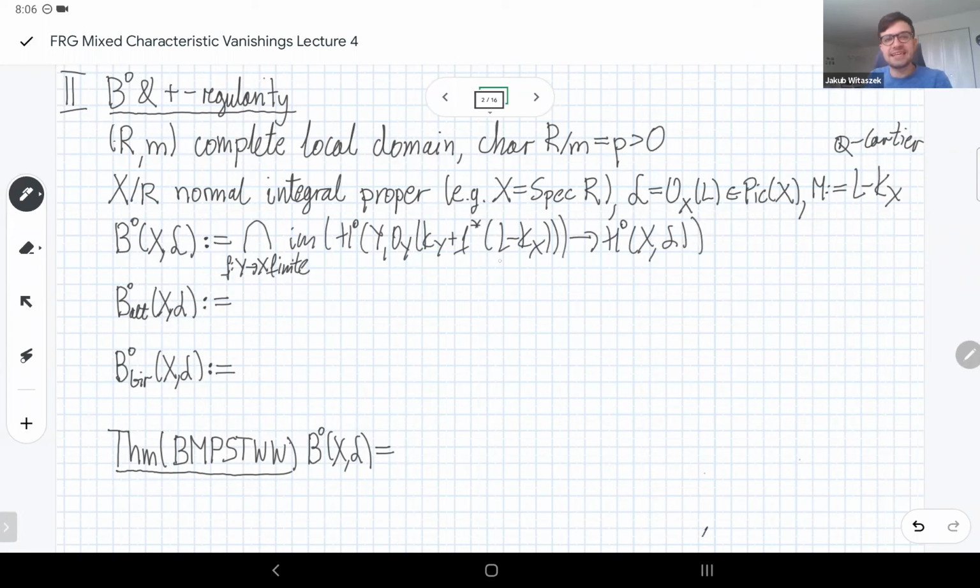But what really happens here is that L minus K_X, that's M. So this is like K_Y plus the pullback of M. And L corresponds to K_X plus M. So that is the usual trace map tensored by the pullback of M and possibly reflexified if needed. Okay, I can also define the variant thereof for all alterations.